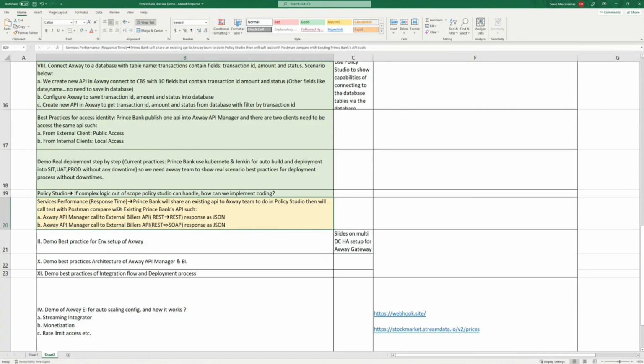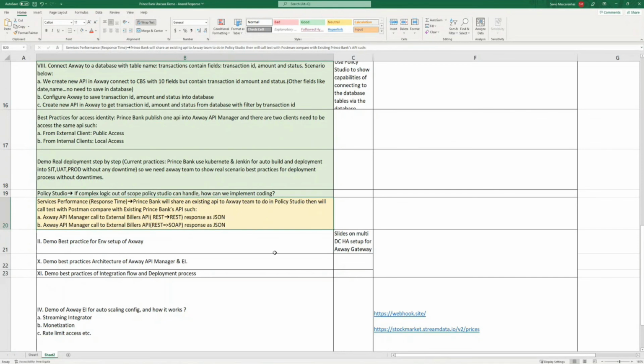I don't know how this is planned to be done. Maybe this can be done offline, but this is for service performance, which is about testing an API from the gateway as well as from your internal network. We can use the Open Weather Map API, which is an external API, which we can test. Okay, I have it already on the gateway, but I can pass you the specification if you want to test it without Axway, and then you can have a look at the difference.